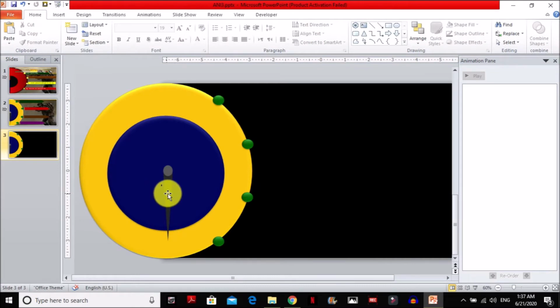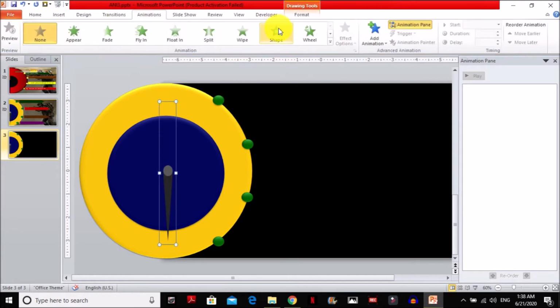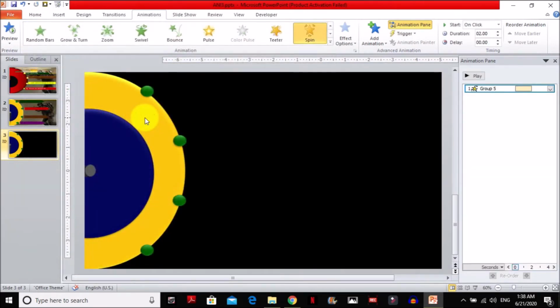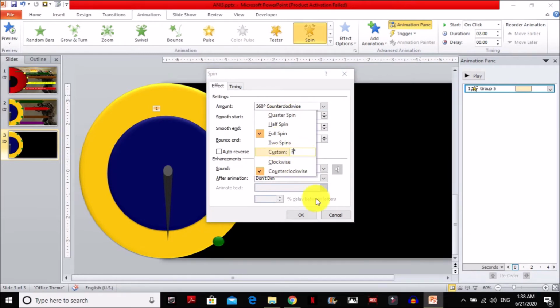Now I will make an animation by which this needle will move. Go to Animation, Spin, and select the animation effects. Select counterclockwise and change the angle to 140.